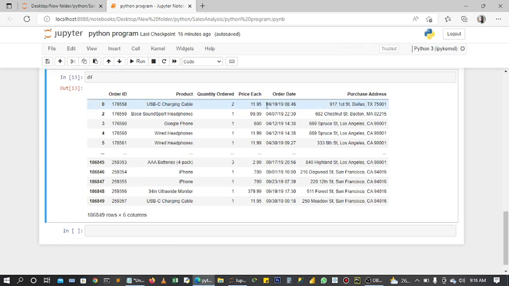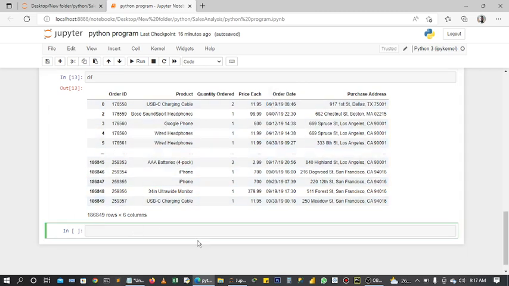What we are going to do is take the first two strings of this column. Every first two strings of this column is where we are going to get our month column from. So to do this, we say df.